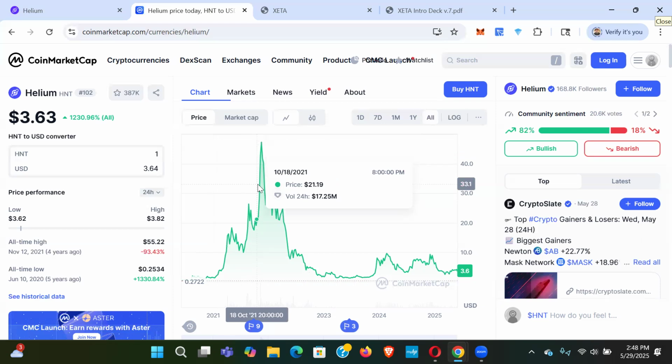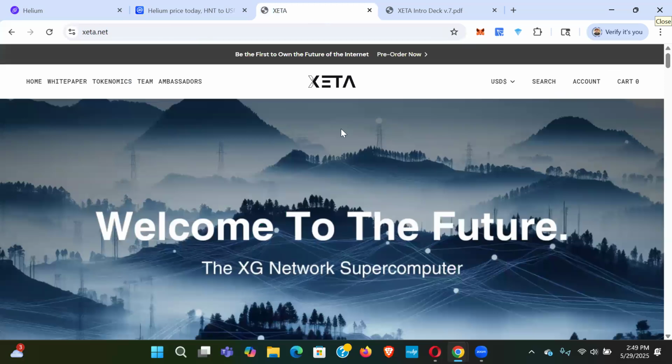Am I saying that this is exactly what's going to happen with Zeta? No, I'm not saying that, but I am giving you a point of reference because Zeta is basically like Helium, but with a much better use case and some really solid people behind it, right? Not that Helium didn't have solid people behind it; it wouldn't be around years later. It's still around right now. You can see there are solid people behind it. But all of this is to say that it's a long-term project, right? Zeta is going to do the same thing, and I believe it's going to be even bigger and better because there are some really, really smart people behind this thing. And again, it's a powerful concept.